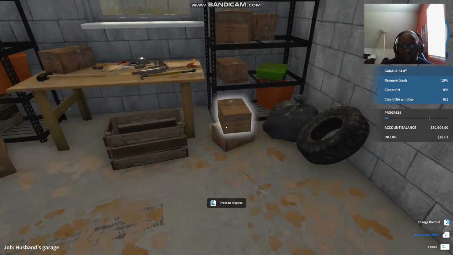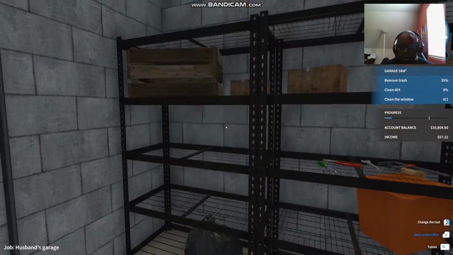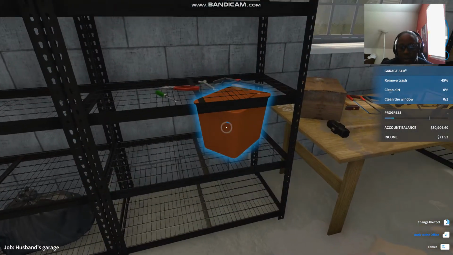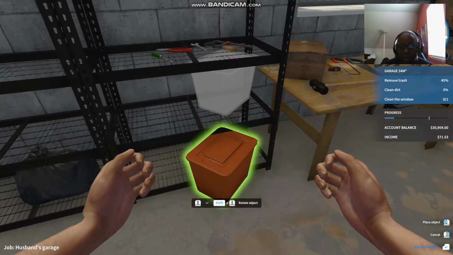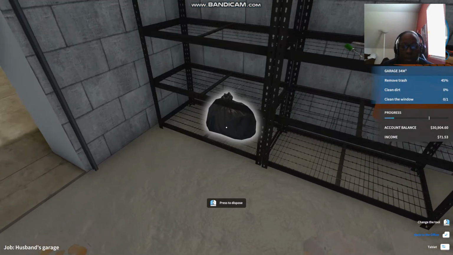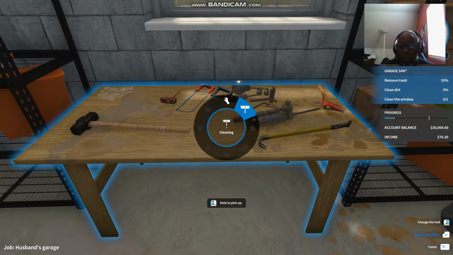House Flipper is kind of a little fun game. Flip houses. Very relaxing. It's just tools. We don't touch them. Fix this up real quick. Whoa, I can rotate this. No, it's not. Is that trash? Don't touch his tools.